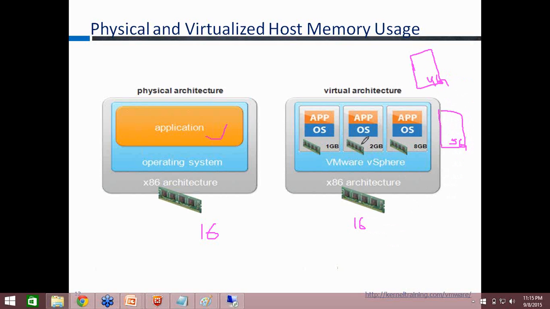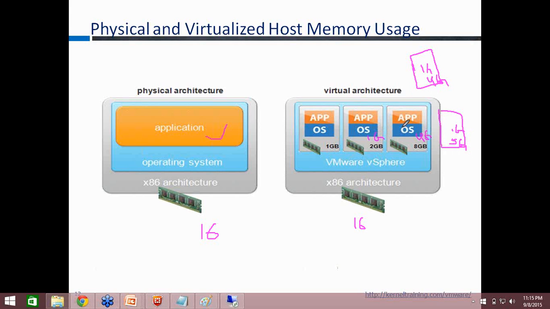But for example, for this virtual machine you have assigned 8 GB RAM, but there is a fair chance that you don't use the actual 8 GB. You might be running an application consuming around 4 GB. Here 2 GB you have assigned, maybe it is using only 1 GB. Let's say this one is very busy, it is using all 1 GB. Here you have 5 GB, maybe it is using 1 GB. Here you have 4 GB, maybe it is using only 1 or 2 GB.